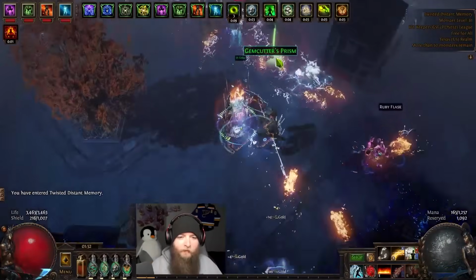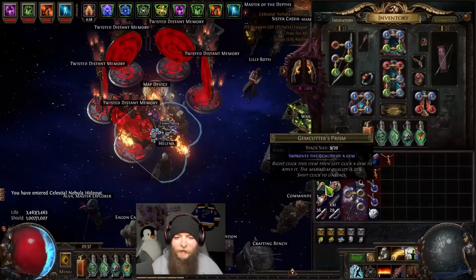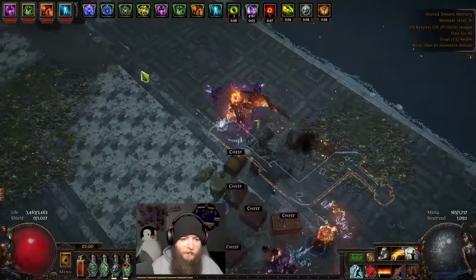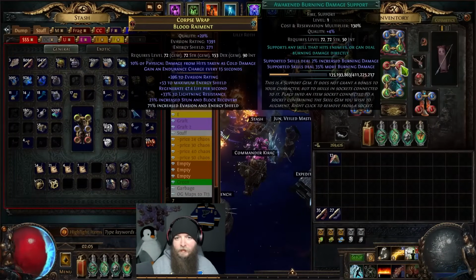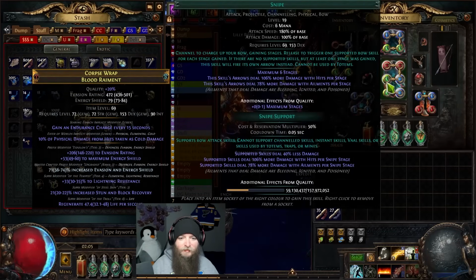Cortex. Finally, I might have found one. 2% quality currency. Forbidden Tome. I got 9 GCPs from that map. Ooh. Shavron's Revelation. It's a nice drop. Another Cortex. 12 GCPs in total. Burning damage still needs some. Snipe still needs some. That'll get an additional max stage.